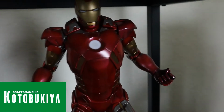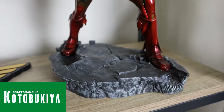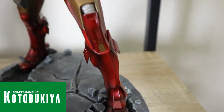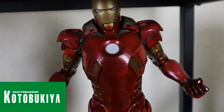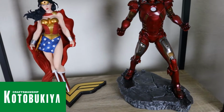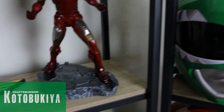And next to it is the Iron Man statue from the movie, and this is also Kotobukiya. As you can tell, I really like Kotobukiya. I think that their stuff is very reasonably priced. It's on the cheaper side. It's not as heavy, but it still looks like high quality, so I'm really into it. And this was actually the first statue that I ever bought.